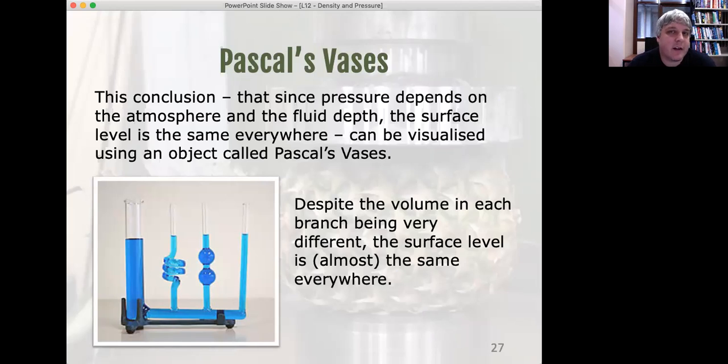There is a slight variation, and that's due to capillary action that we're not going to cover, which is basically the attraction between the liquid and the glass. They're sort of attracted to each other. Just this annoying thing for this photograph. If they'd made it slightly wider, it might have been more obvious, but they are essentially all at the same height. And that is because the pressure depends only on the depth, not the volume of liquid.